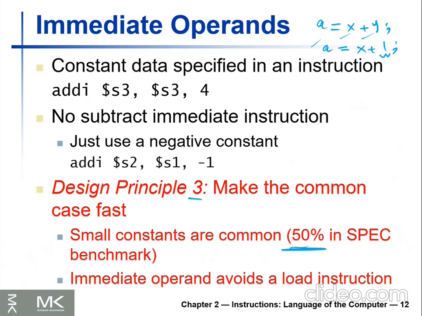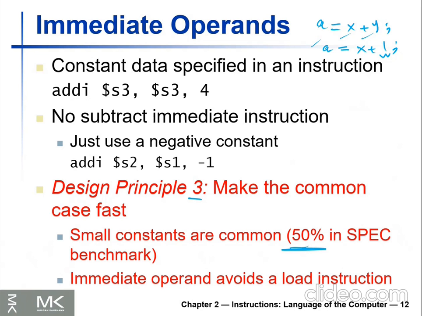If you have an immediate operand, then you don't need to load it from the memory, because it will not change. Memory is used for variables that will change over time. But a constant operand doesn't change. It's one all the time. So for that reason, we should care about this case in our design of the hardware, so that this case is processed faster.